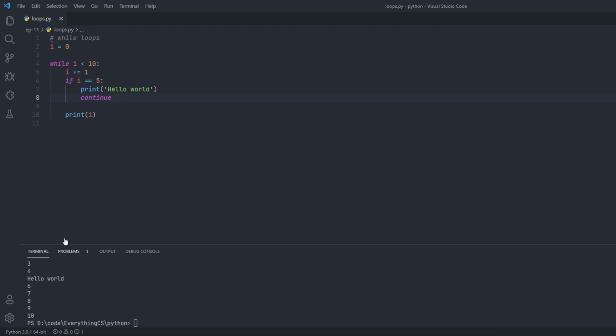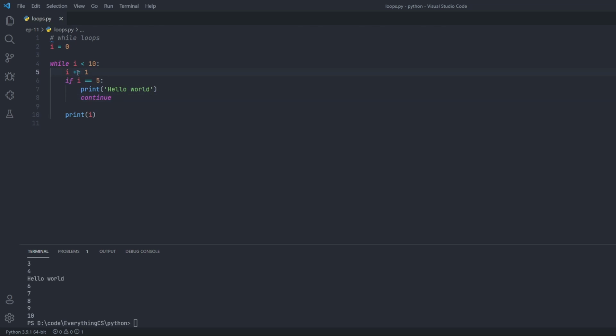So basically what I did was I said, okay, I don't want you to execute this print statement here if I is 5. And what continue does is it says as soon as the interpreter sees continue, it is going to skip the rest of the loop and jump back up here to the condition and then re-execute down the loop.